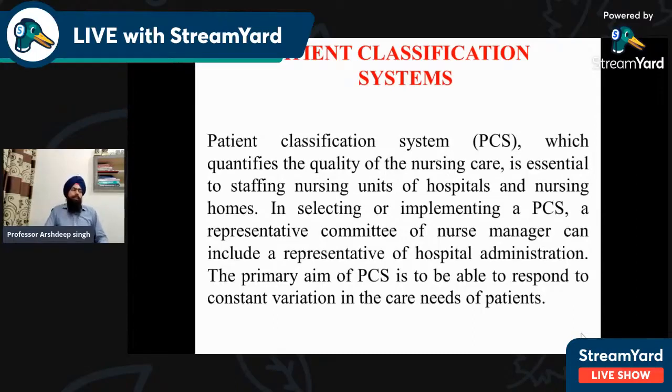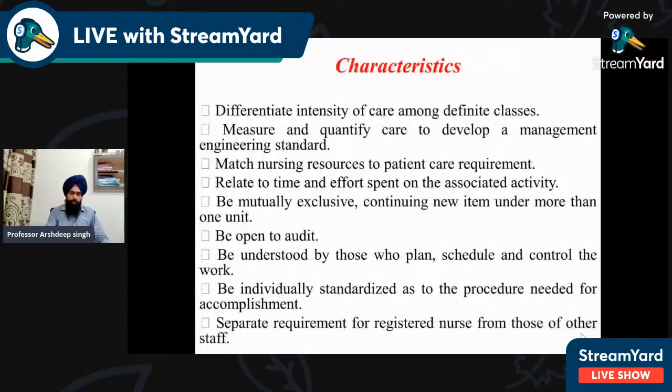So, for example, if an organization is running a hospital and there is a staff and different types of patients, they come and go. So it is the organization or the management or the supervisors of the hospital that will make a committee and that will supervise the PCS system. That means to which patient we have to assign which type of staff, and how they will be able to provide effective services in that situation. Okay, so that is patient classification system.